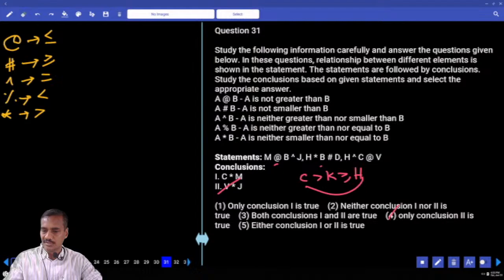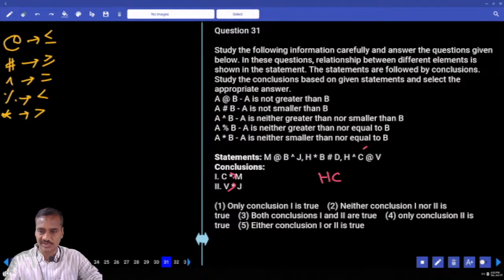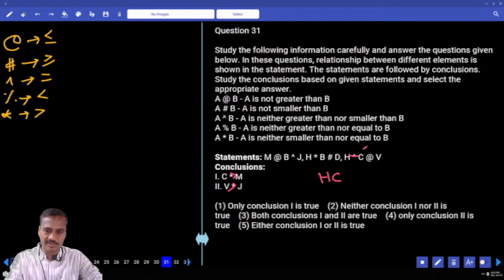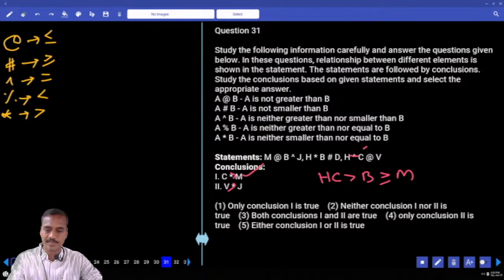Then coming to 31. Ma 31 చూడండి C star. Ma star into మళ్ళీ greater than. Then C to M. Ma C ఎక్కడ ఉంది, ఇక్కడ ఉంది, M ఎక్కడ ఉంది. Which element is common? మా C నుంచి డైరెక్ట్లీ కామన్ లేదు. C to H and H to B, B to M. మా C to H, H power, H equals to C, C and H are one and the same. Next one H star B. మా H star stands for H is greater than B అయిపోయింది. Then M at the rate of M lesser than or equals to B, B greater than or equals to M. And C greater than M, definitely true or not? And next one, second one. Now in the second, V and J.